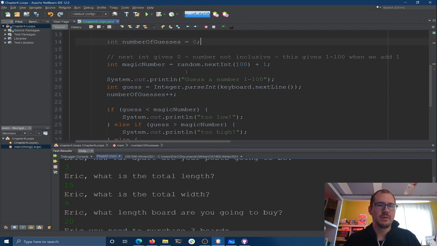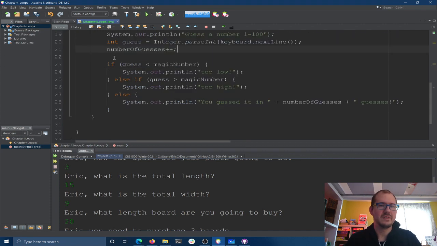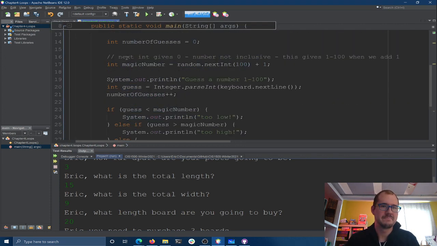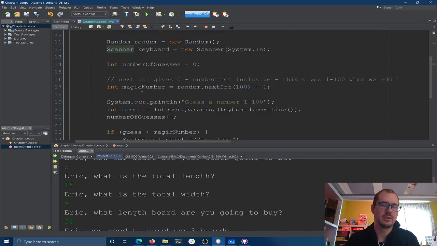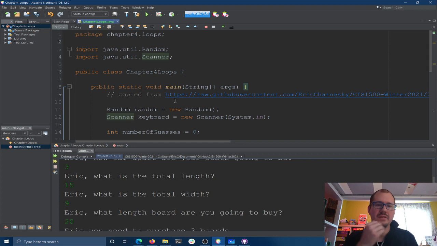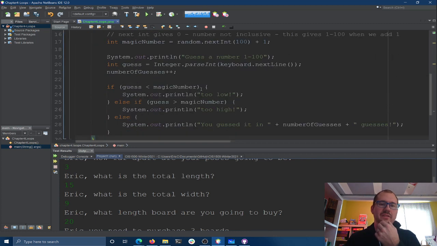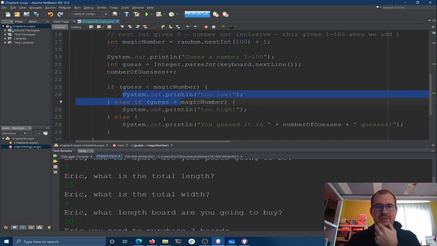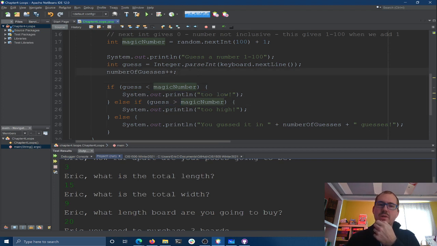Okay, so we got a random number. We'll guess a random number, in number of guesses. Now, instead of copy pasting this over and over and over, what we want to do is continue doing this as long as something is true. That's the syntax that we get. Just like we have an if block that says, if this is true, do something, what we want to do is keep on doing something over and over as long as something is true.